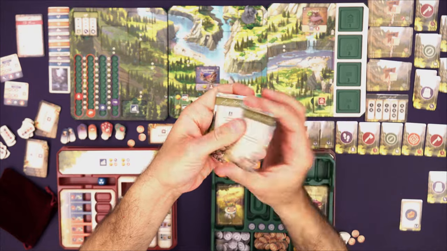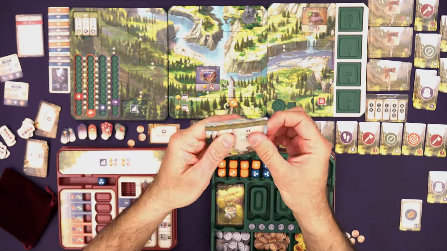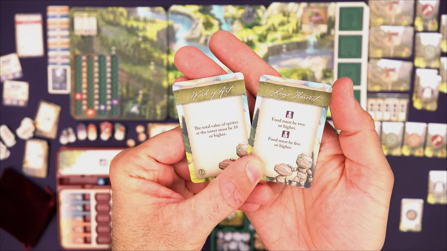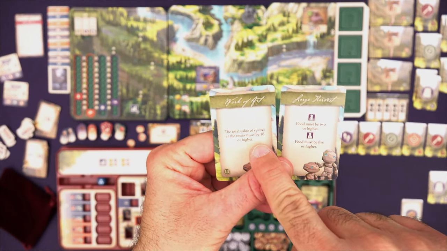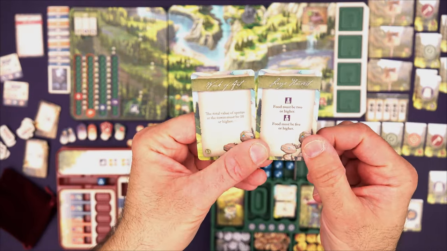And then at the end of every season like this, once we've resolved our goal, I'm going to shuffle the goals, select 2 of them, or choose 2 of them at random. And then from those 2, choose the goal that I'd like to use for my next season. So I've got work of art that says the total value of sprites at the tower must be 10 or higher. I only have 2 sprites, so the best I can do is 6. That's pretty hard right now.